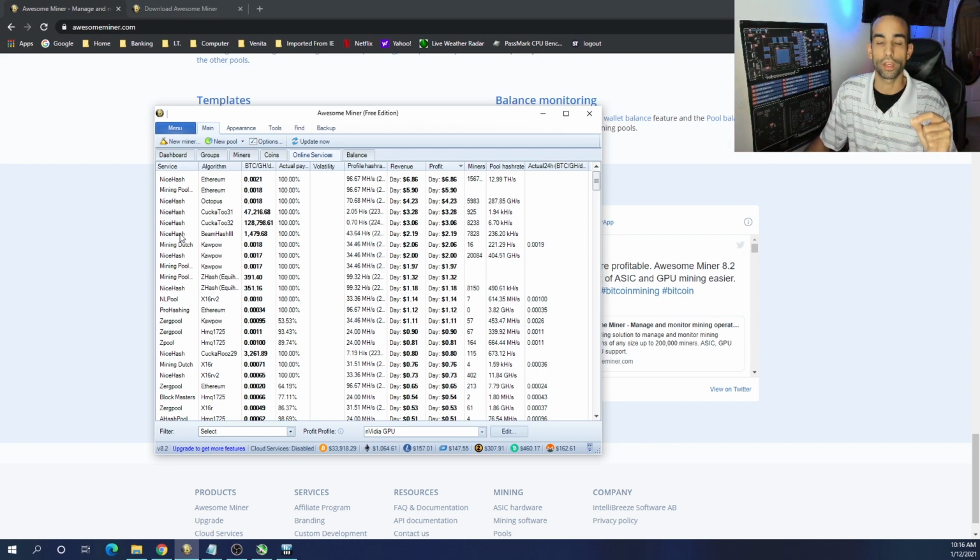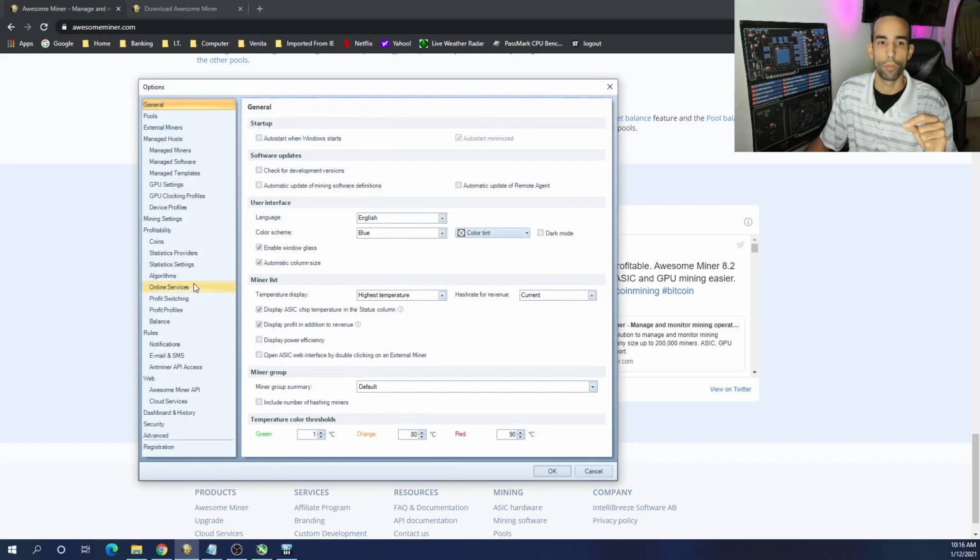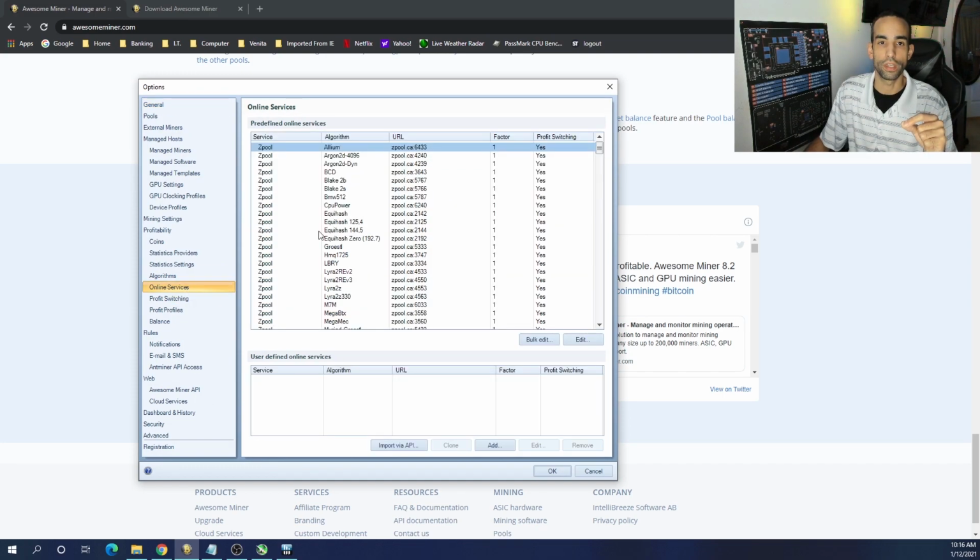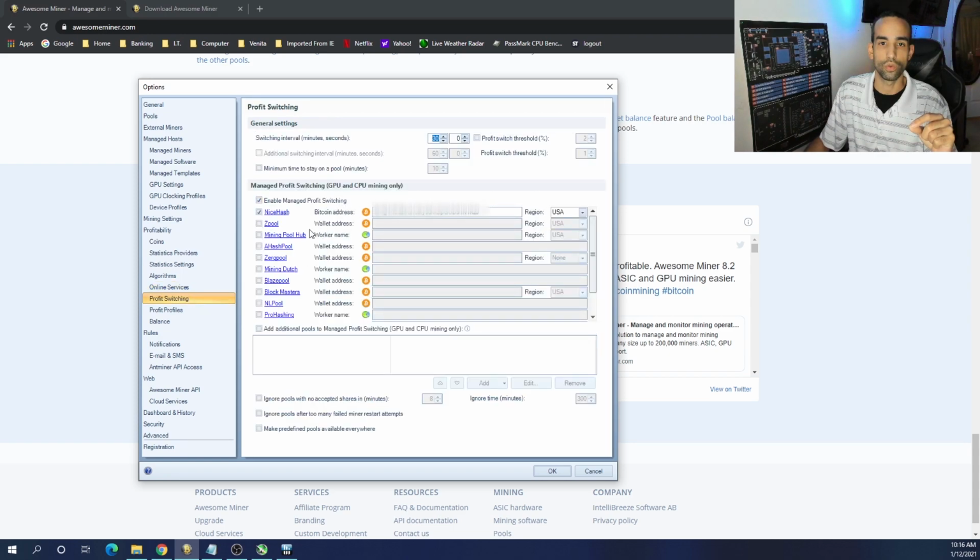We just have to benchmark, and when you first set this up, make sure you put in all the various addresses that you want. If you do have a NiceHash account, put that in with your address. If you do have a Zpool and you want to get paid out in Bitcoin, you can mine all of these altcoins and get paid out in Bitcoin, Litecoin, and so on and so forth. But check back in another video for when I go through how to select a pool, or how to get set up on a pool and determine what you want to get paid out as. That's going to be a completely separate video.